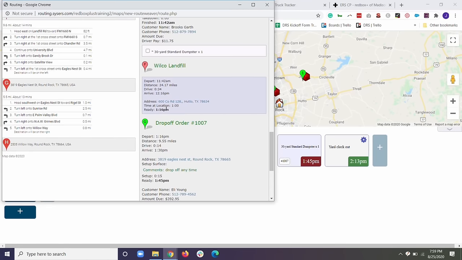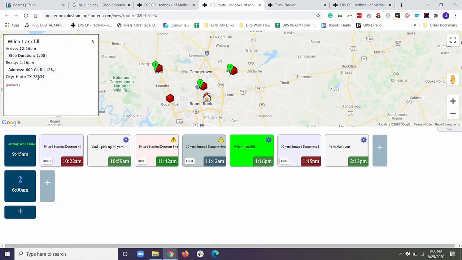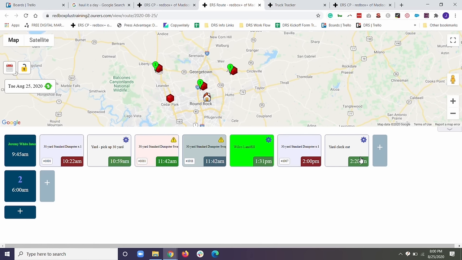You'll notice at the landfill, it's a pretty slow one. I assigned an hour. These are all pre-canned things that you can set up to configure with your system. And as you build the route, you can also change those times very easily. Example, here I go to landfill and I'm going to go from 1 hour to 1 hour, 15 minutes. I want to get a good idea of when my guy's going to be back.